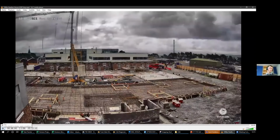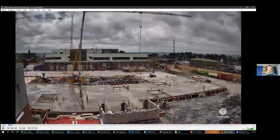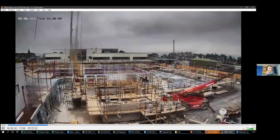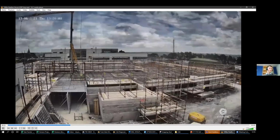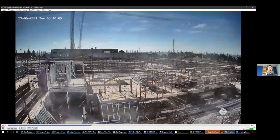It's Heather House Nursing Home. It's a bariatric and nursing home, and we were involved on the project right from the start. This is the construction of the superstructure. Once foundations are laid, we come to site, panels are delivered and start being erected, and the hot rolled steel gets erected at the same time. You can see that process and how quick it is. This is different from Mark's, as it's panelized and everything arrives in flat pack panels, which you can see in the foreground of the drawing, and are lifted in place and bolted together.